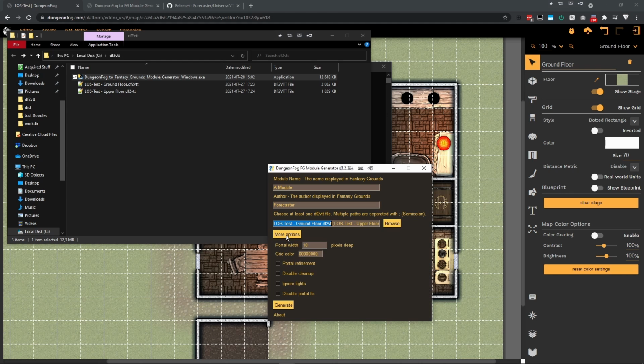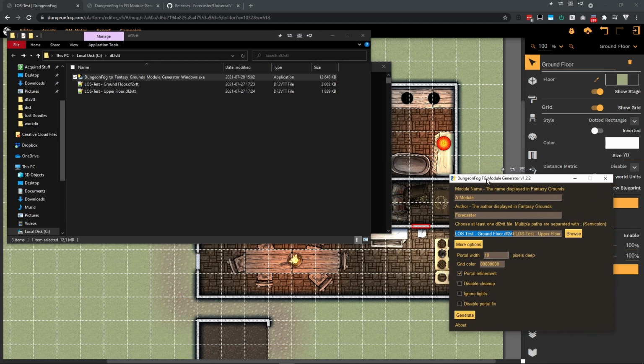I'm going to open up the more options panel, and I'm going to check portal refinement, because this map has a number of portals in it, and they aren't all doors. And I want to make sure that they are defined correctly.